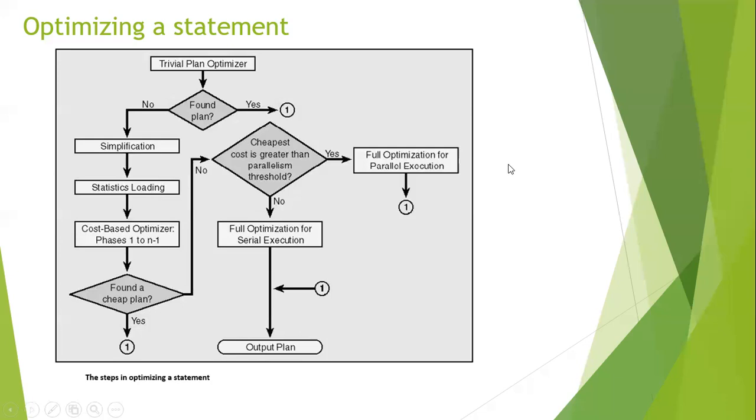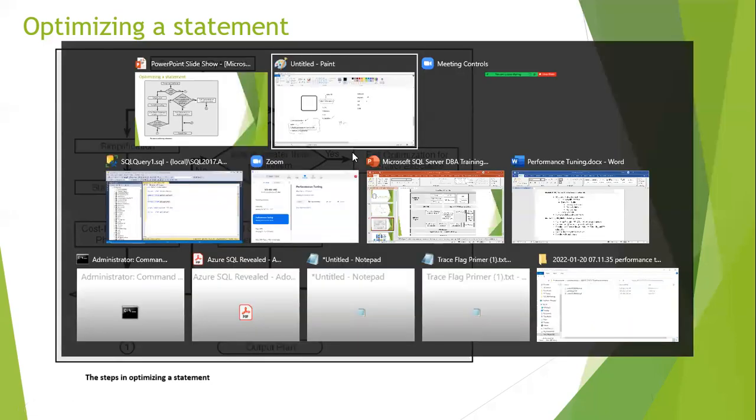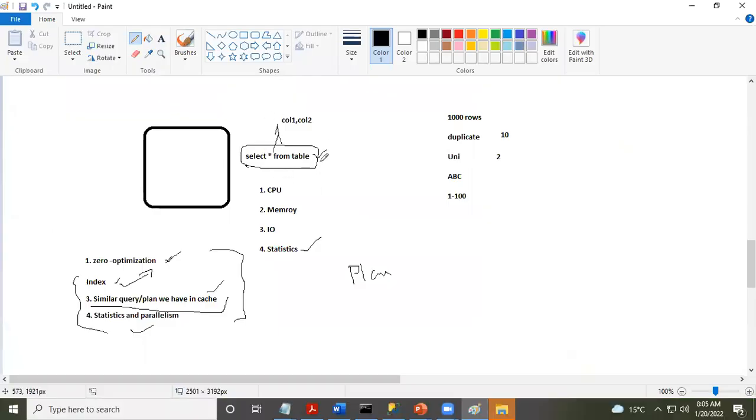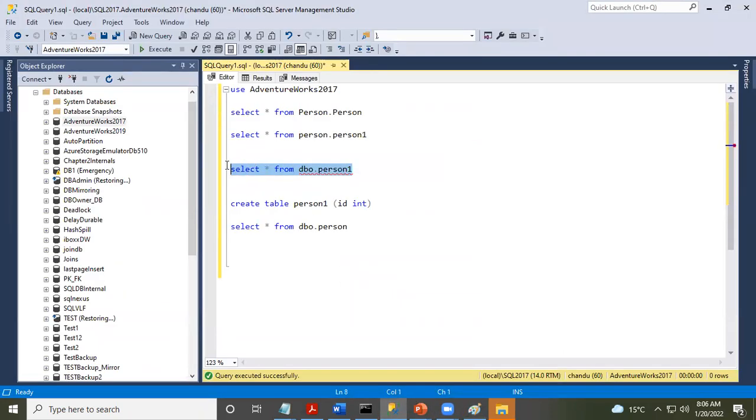Trivial plan, I told you, right? If it is a simple select statement, we call it a trivial execution, a trivial plan. So we don't have any optimization levels. It is just a simple select query. For example, this is a simple select statement. We don't have any joins or anything. That is what we call a simple trivial plan.